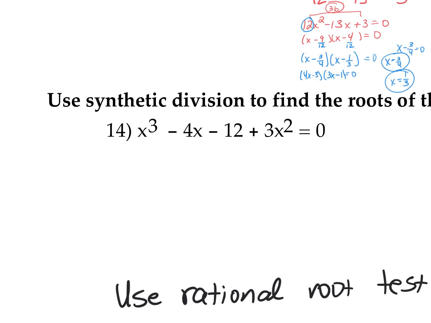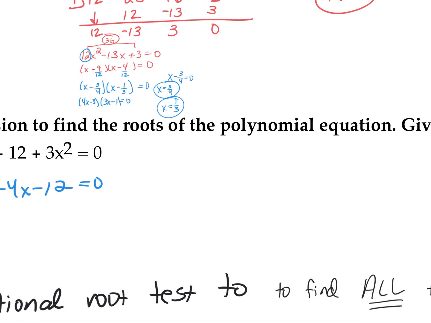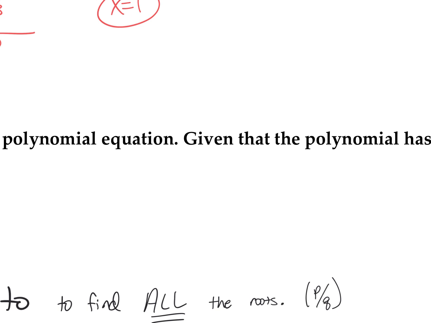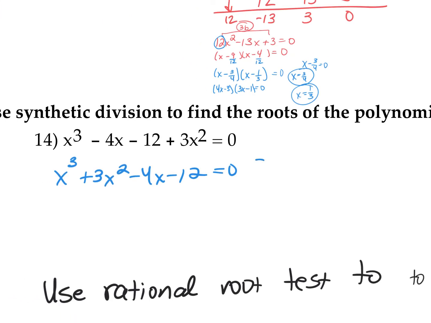What do you notice, though, first? It's out of order, right? So x cubed plus 3x squared minus 4x minus 12. And they want you to evaluate using what? All right, but one of my roots is what? -3. So let's do that. -3. I have 1, 3, -4, -12. If I did not reorder that and put it in standard form, would you get your answer right? So please be careful of that, guys.